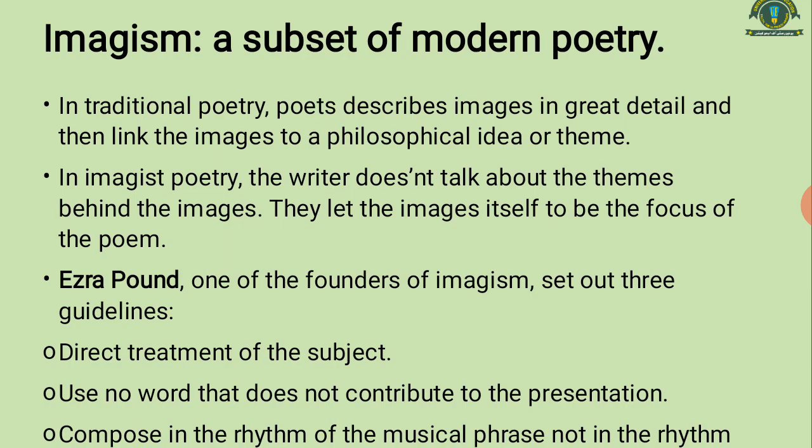That symbol basically means that dark color is the symbol of hopelessness. Dark color is basically the symbol of fear. Dark color is basically the symbol of inferiority. It means that we are not adding the exact or the real images into the poetry. Rather, we are using the images as symbols to represent the lives of the people, to talk about the lives of the people in the form of images instead of the real images.